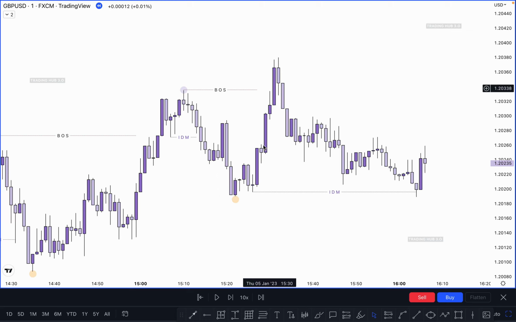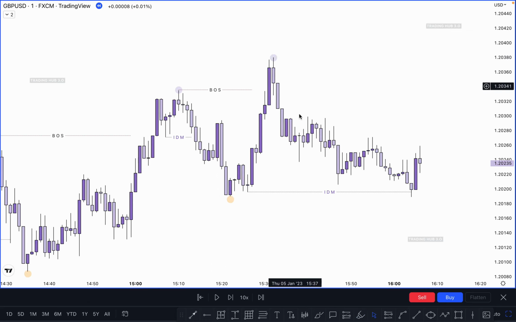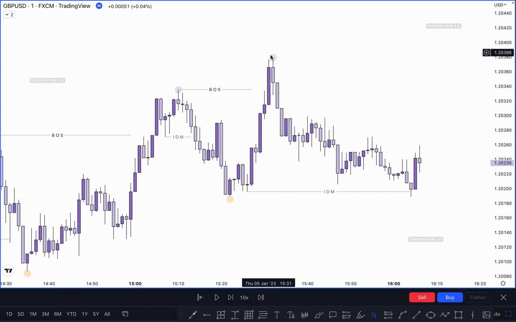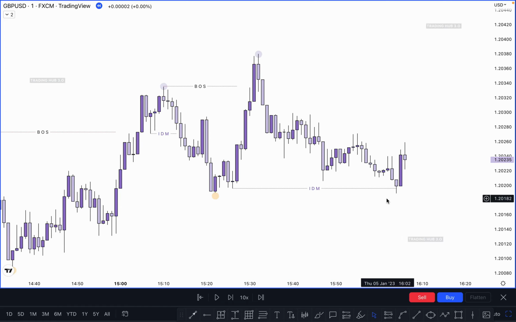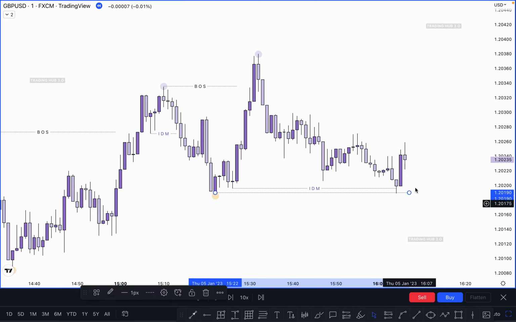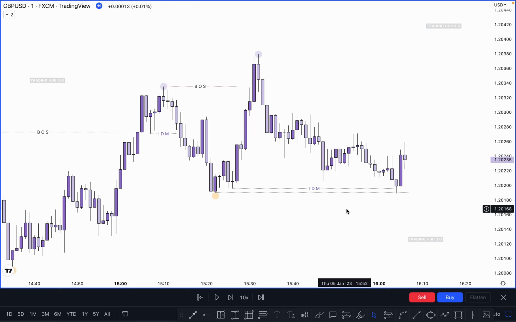Now our higher high is confirmed here at this point. Why is this higher high confirmed? Because the market took out the inducement. This is our pullback. The market took out this one, and now we have a range from this high to this low. In case the market breaks this major low, which is here, and closes below it, right? If the market closes below it, this becomes our valid change of character.